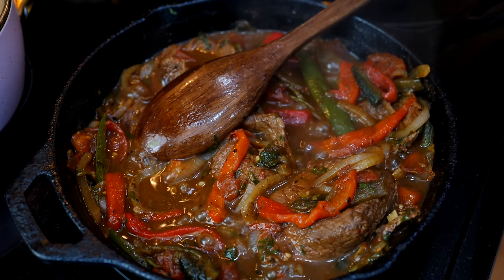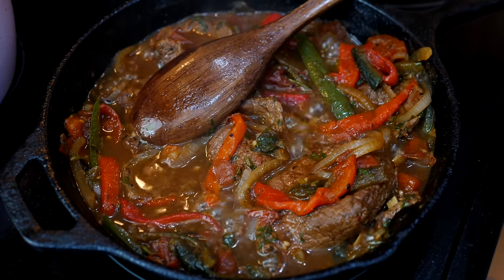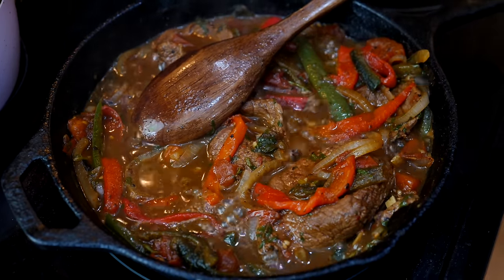I don't mean to, you know, ruin the fun here, but I've tasted this broth about 5 times and I just wanted to have it in a bowl with soup, and that's it. It's that good.